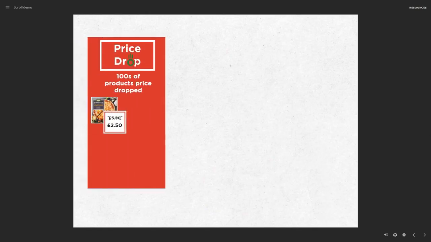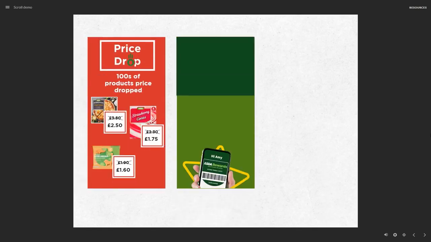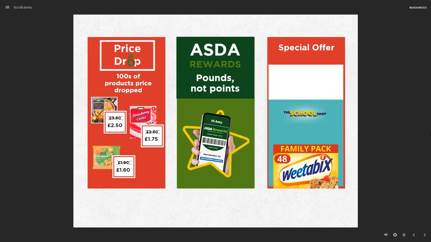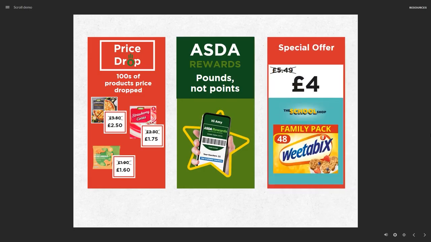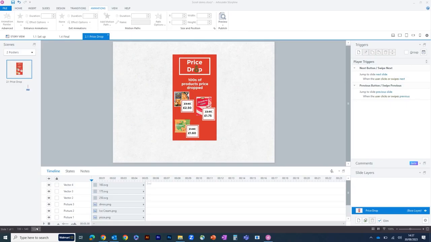I wanted to share a technique with you to create a layer mask using Storyline's scroll bar function. Now this is a great mess-free way to animate on-screen elements without using tons of shapes to mask your objects. It's especially useful if you're animating over the top of a texture like this one. For this example, I'm going to animate some poster designs.